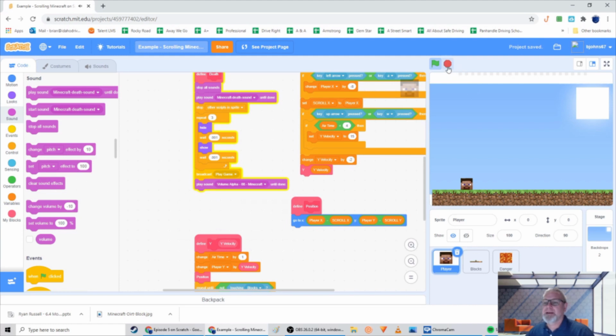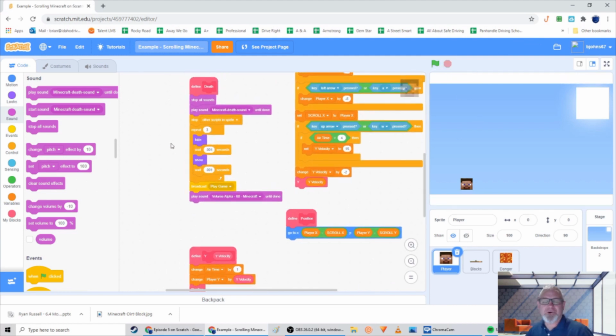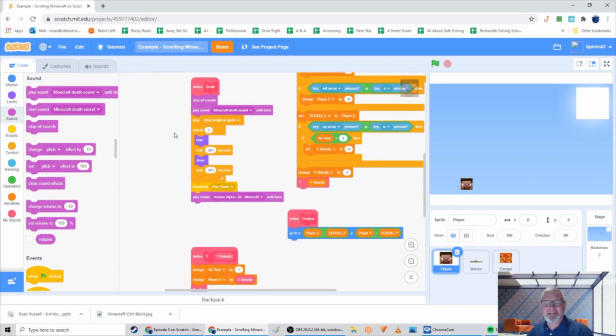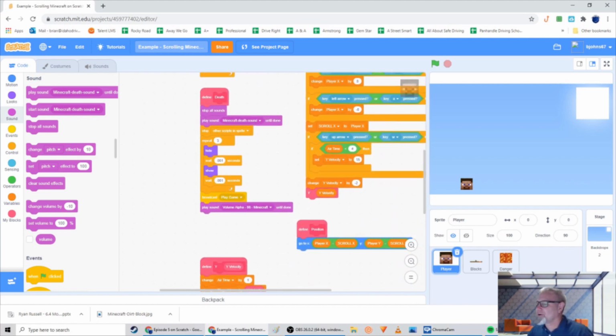Ooh. Okay, so right now we haven't told it when to die, so that's something that we need to work on. He can't just die. That was a little weird. Okay, so he should now, he does flash, but we need to tell it when to die. So we've got some other things to work on.